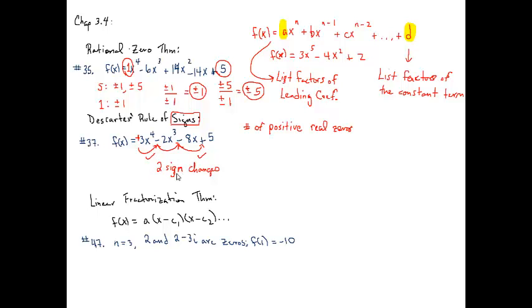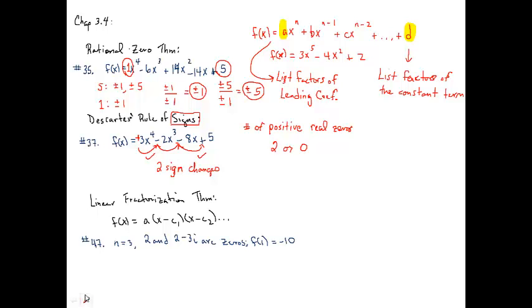So how many sign changes did I have in f of x? Well, I had 2. So the number of possible real roots can be 2, or is going to be less than the number of sign changes by an even integer. And an even integer would be like 2. So 2 minus 2 is 0. So I can either have 2 positive real roots or I can have 0 positive real roots. Does that make sense? Okay.